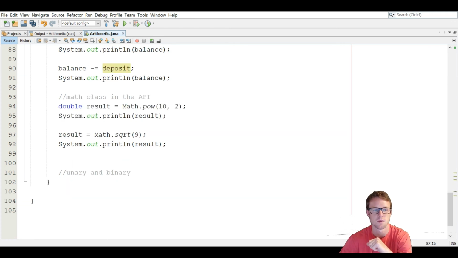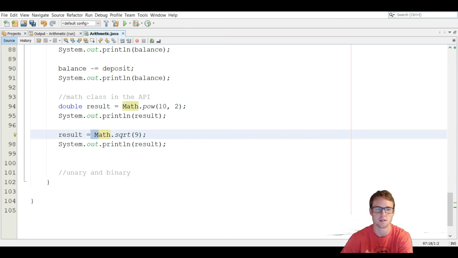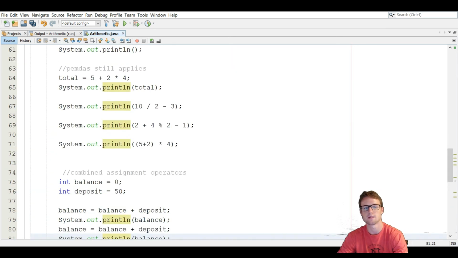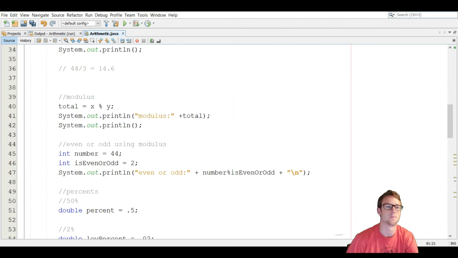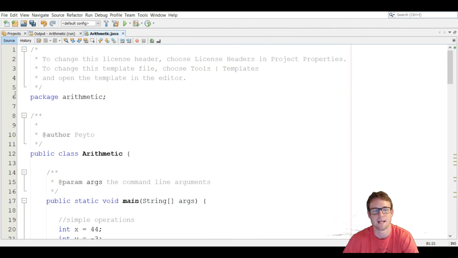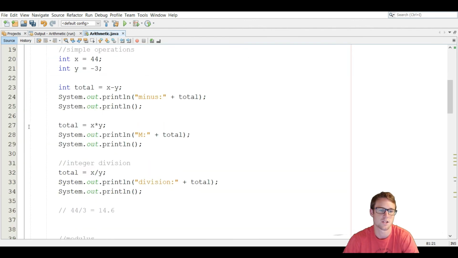But in the case of result, I would say it'd be unary because there's only one assignment, but you are using Math, but you're never using the plus or addition or anything. You're using a function. So I would say that would be unary. It's pretty simple, but a ternary is obviously 3. So there would be 3 signs that you use. That wraps up basic arithmetic in Java, and I'll show you the focus points.